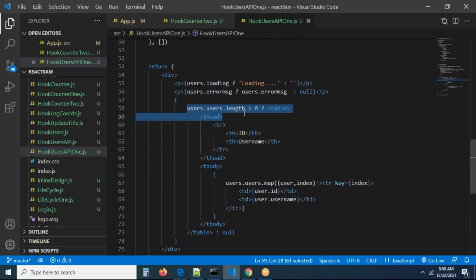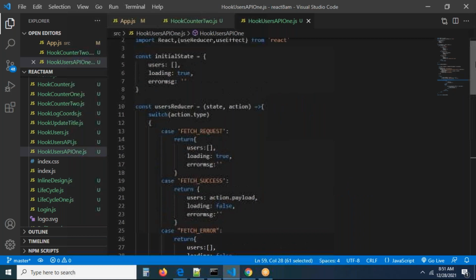Anyhow, this is exactly the way of fetching data by using the useReducer hook. That is also for maintaining the state. The only thing is we can maintain complex state in the useReducer hook. When we are working with multiple states, it may not be a good idea.